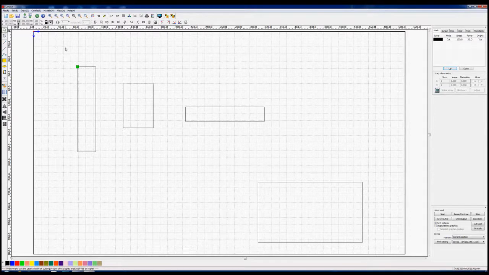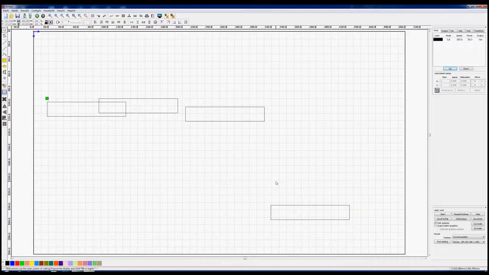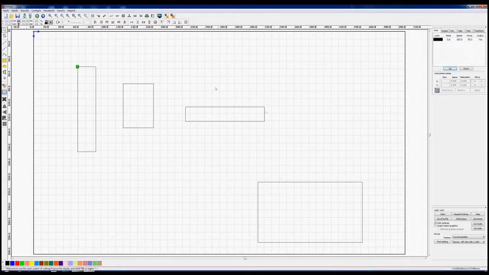Right, let's marquee all of these objects again, and we'll choose this one, which is a size. Now we can click on any one of these objects. Remember, the last one drawn was this one, and hey presto, we've produced 3 clones. Let's do Control Z to get back, and this time we'll just marquee those. And we'll do the same thing again. Size, click, escape, Control Z, get us back to where we were.